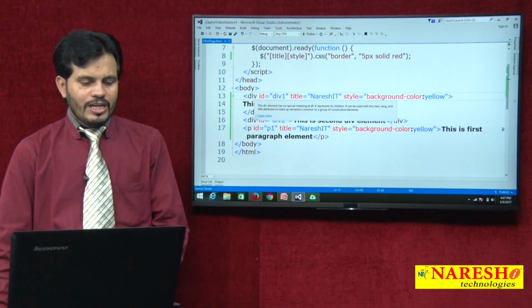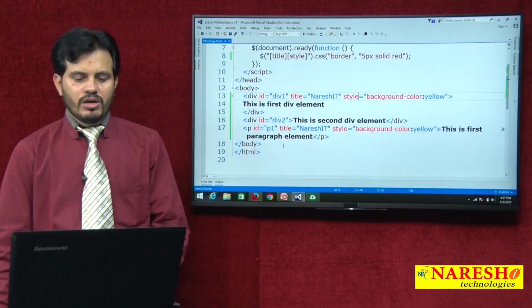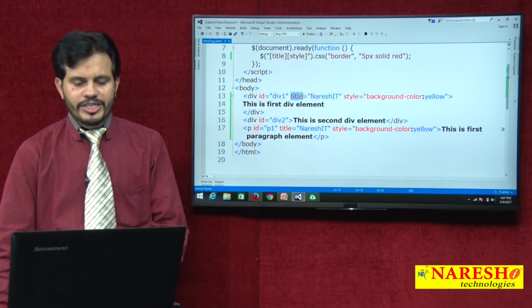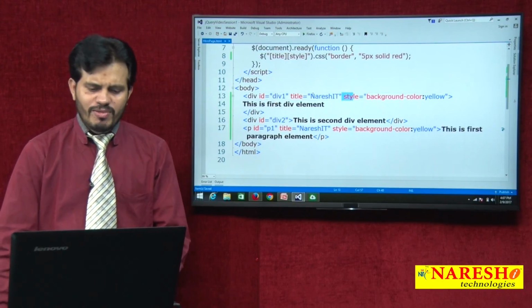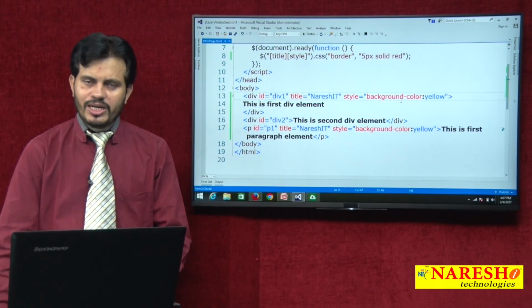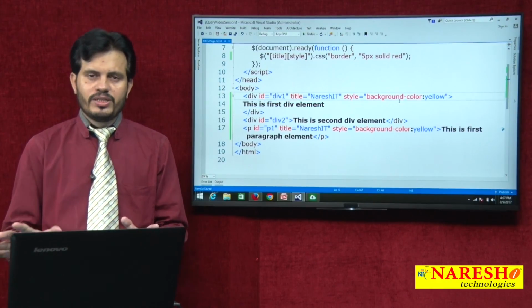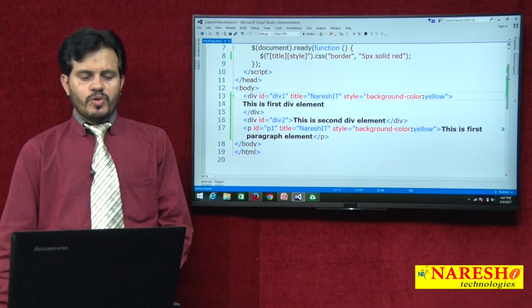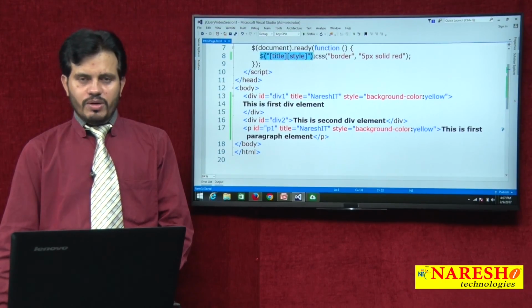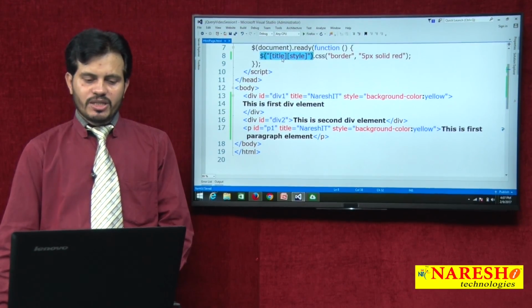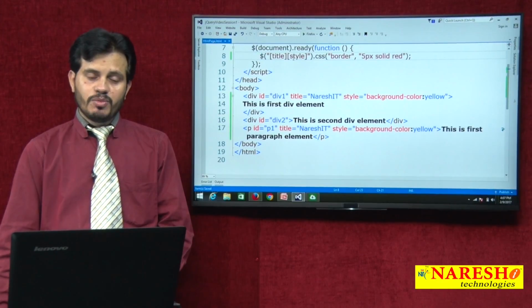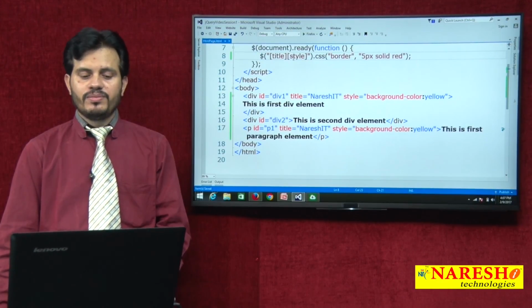So there are two elements in the HTML document which use the attribute title and also style. What value title or style uses doesn't matter for this example. It is going to look for all the HTML elements that have a title attribute as well as a style attribute, both must be there.